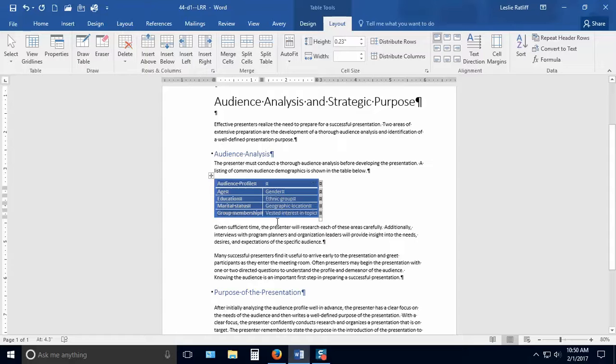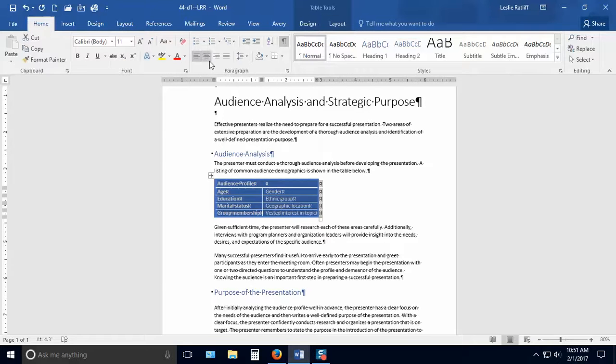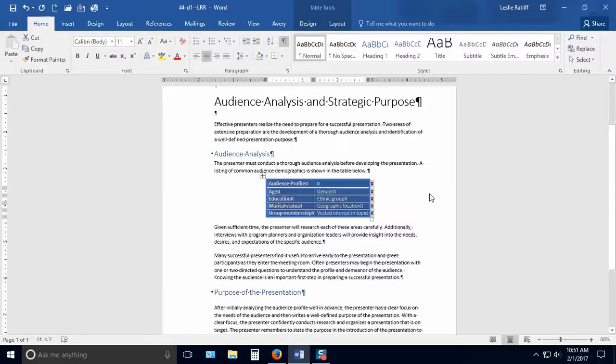That shoved all of the text over to the left in the table and shrunk the columns, and when the table got shoved over to the left, we now have to put it back in the center between the margins. The table is selected, so all I have to do is go to the Home tab and click the Center button, and that puts the table right back in the middle between the left and right margins, properly horizontally centered.